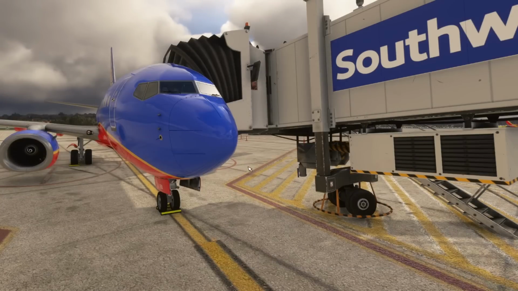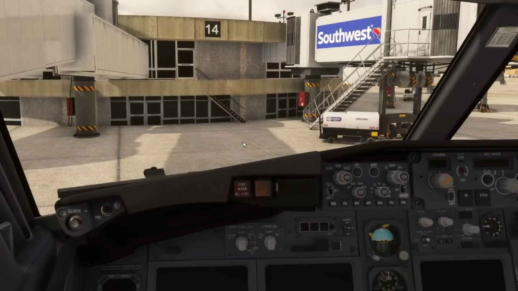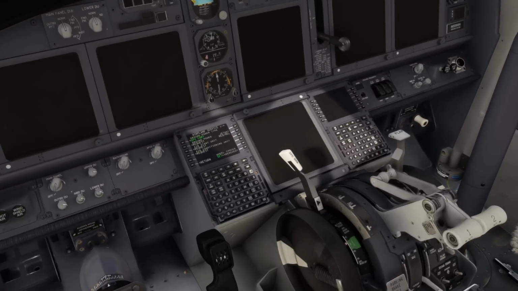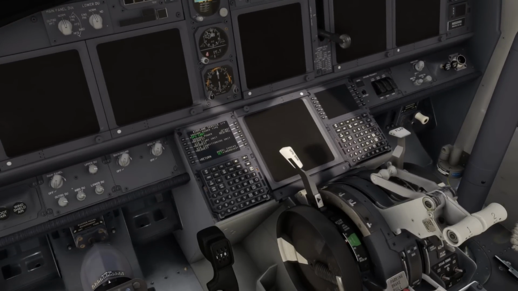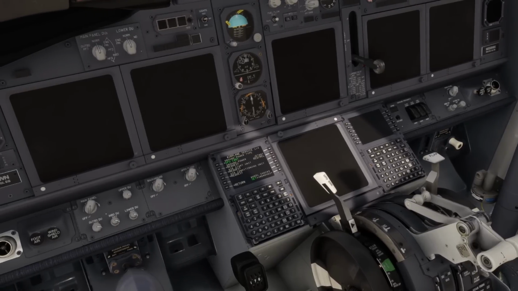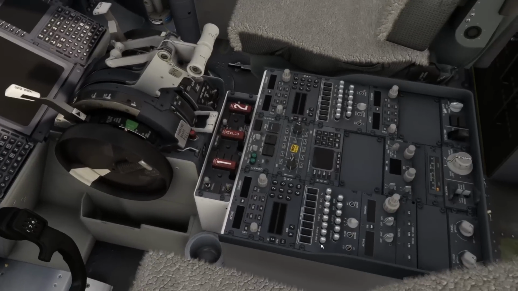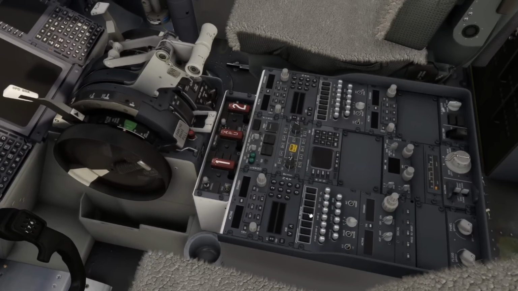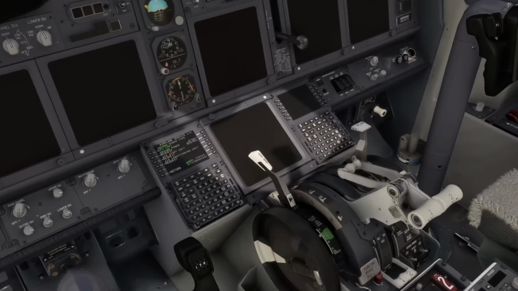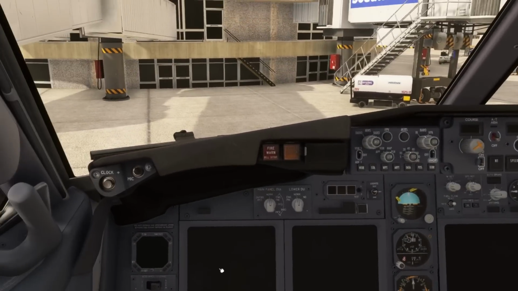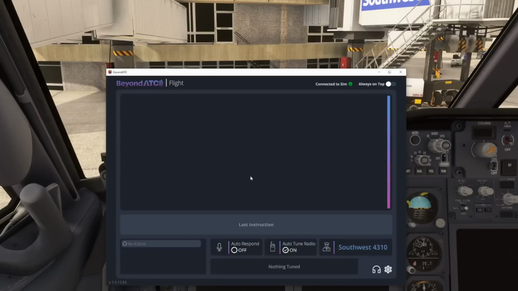Outside of the initial contact, that's the only thing that I need to do inside the aircraft here. Okay, now let's simulate that everything was turned on. I know it's not. Wow, that looks really weird like that, doesn't it? Let's just do something like this. You guys can see OBS off there in the corner. Simulating that everything was powered on, so I tuned my first radio frequency, I would come down here and tune in clearance in our case, usually, or ATIS. Usually clearance. Let's call it clearance for the best part here.